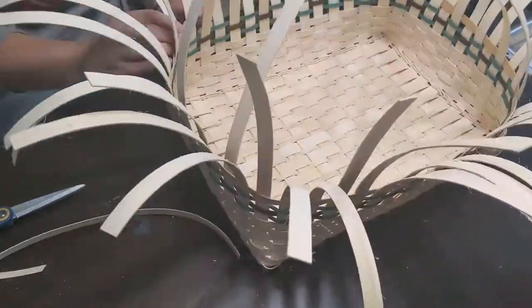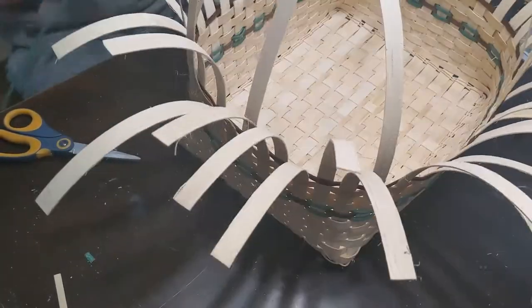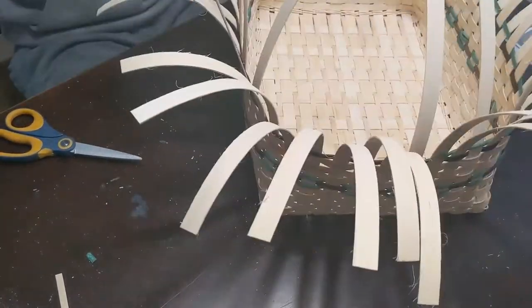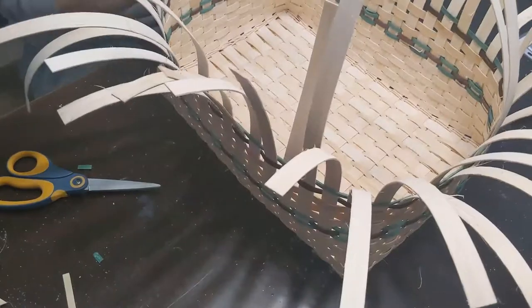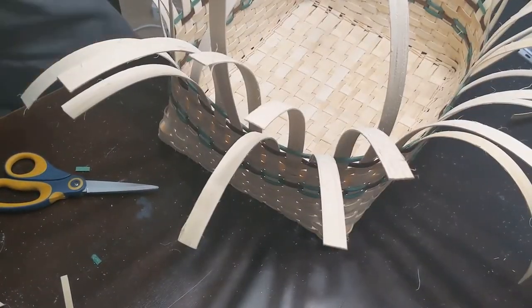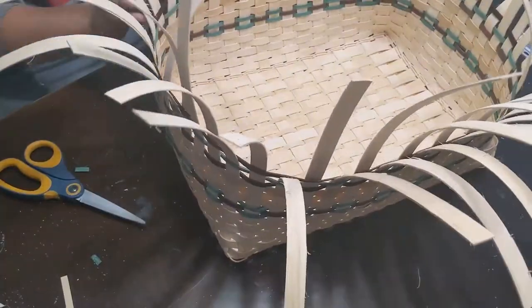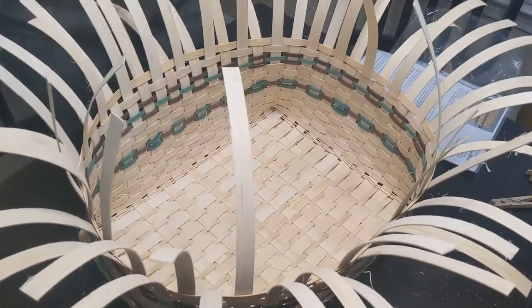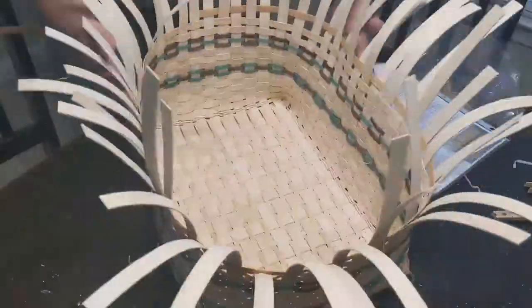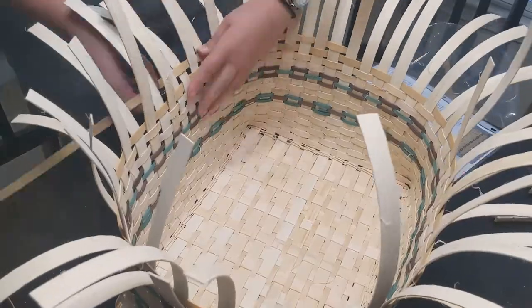There were supposed to be at least nine, if not more, rows before I hit the first color. I think I did five. And so my basket is likely not the height of the final product, but this is where you can take some liberty. As long as you stay true to the general structure of the basket and have the reeds to finish whatever you want your completed project to look like, there is actually quite a bit of wiggle room in what you choose to do. When thinking about doing multiple strips of color, do you want them to have the same appearance? I chose to line up the doubled segments of my green and brown so that they would be on the same spokes instead of alternating spokes. Had I done one more row in the middle, it would have been the opposite. So things like that is what you need to keep in mind when you get to the point of wanting to modify these patterns for yourself.